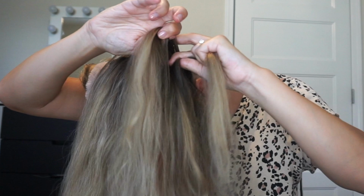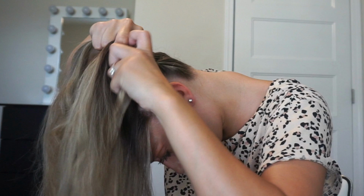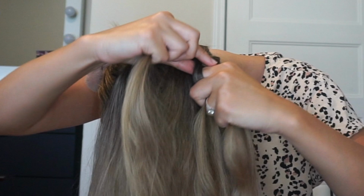And then we're just doing this all the way up. So we're just going to take another section of hair right above our ear, add it into that outside strand, and then cross them both over that middle section of hair. So an important tip is to make sure none of your pieces are getting tangled. You want them to be nice and smooth when you're crossing them over. So again, taking the outside section and adding in a section of hair with it. So just grabbing it from the back, combining them, crossing them over that middle section of hair.